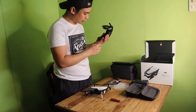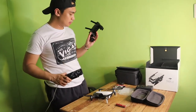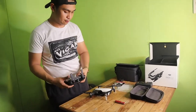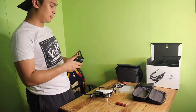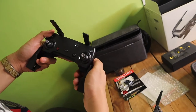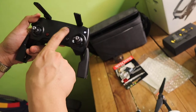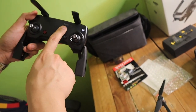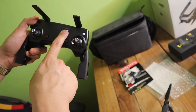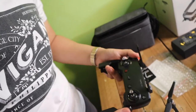And then, here's the charging. Here's the dock for your phone. Actually, hindi pwede yung case ng phone. Usually, tanggalin nyo muna siya bago nyo siya ipasok dito. And to activate the controller, what you need to do is press this once and hold it down. It'll sound and beep and color red. Means it is on the second charge siya, so malapit siyang malowbat. So the same, press once and hold, will beep and shut down.